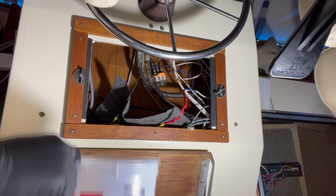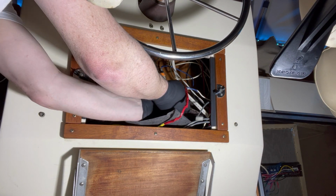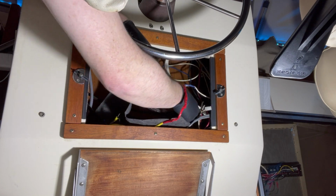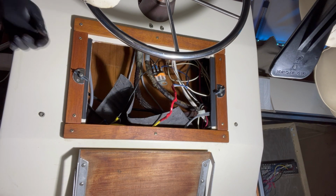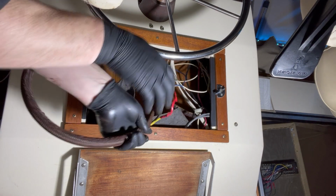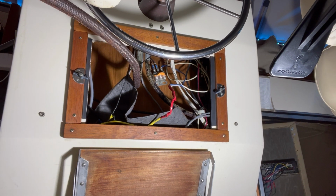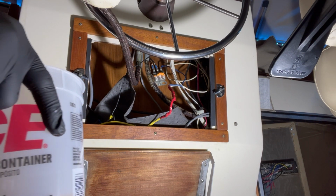Okay, got a bucket sitting here just in case, but the other end is taped with some paper towel on it. So let's see if I can pull this one through. I'll try to push it through the other side real quick. All right. There we go. And I did spill a little bit. All right, so I have to find the paper towel. Leave that in. I got it in the bucket here.